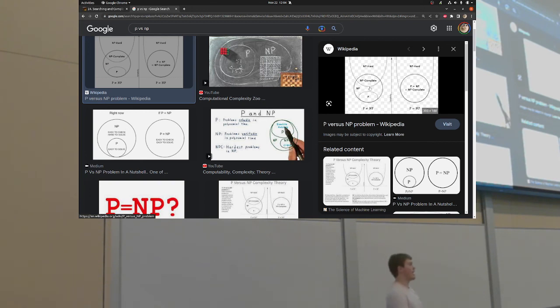As long as the size of the input is not an exponent, that's polynomial time. So if it took 2 to the power of n actions to check a solution, that's not polynomial time at all.